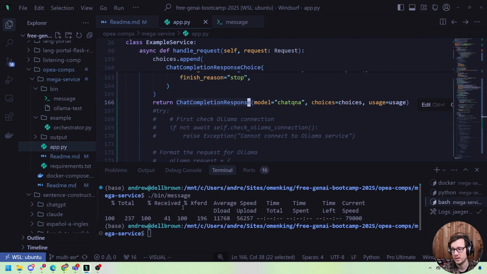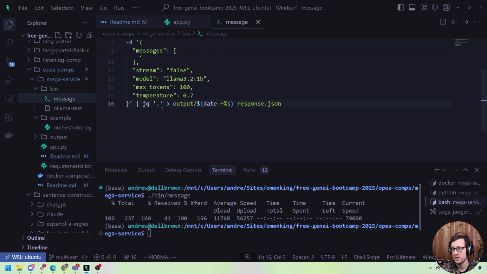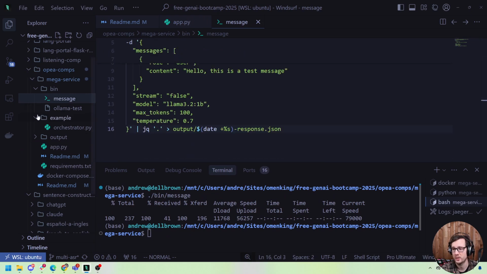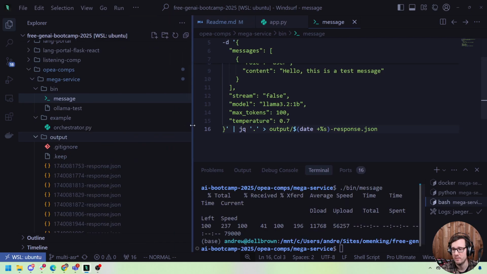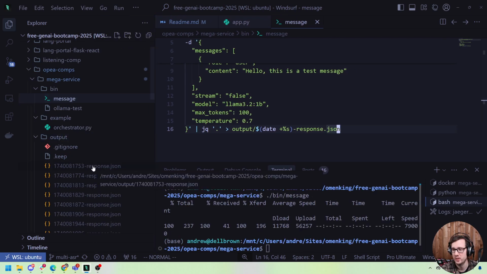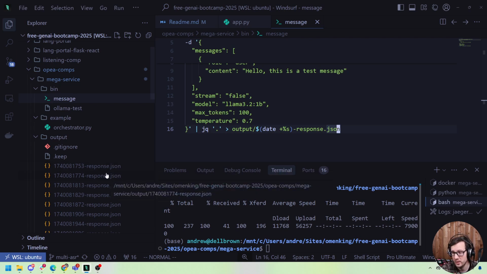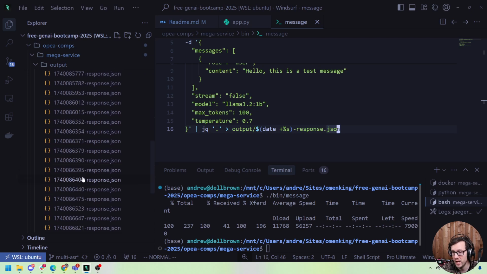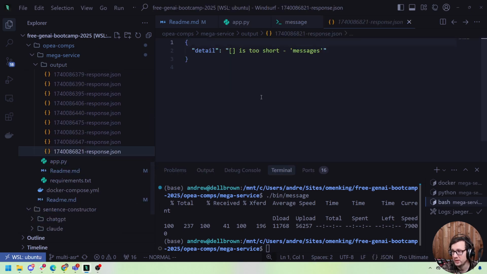Well, this one didn't return anything. It didn't tell us anything. Because I think we changed it. No, we still do the response output. I kind of wish that the output folder was a little bit easier to navigate. Maybe just because I'm not sure which is the latest one. I guess the bigger number is the latest one. Are they doing them in order? They are. So then the one at the bottom is going to be the latest. Here. Message is too short. Okay, so now we know how to check our messages.